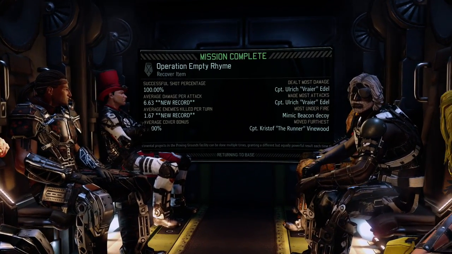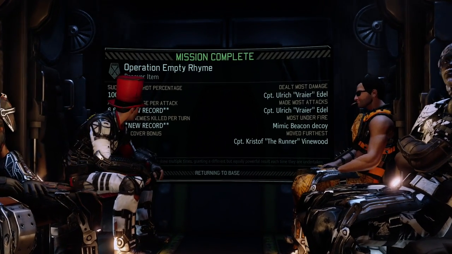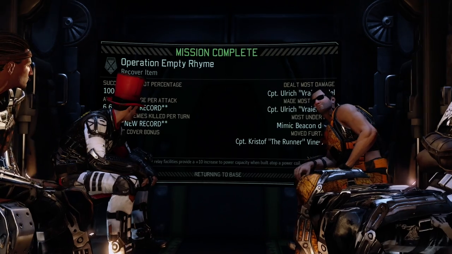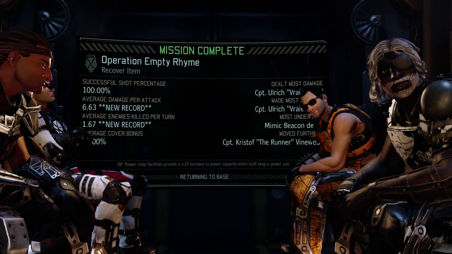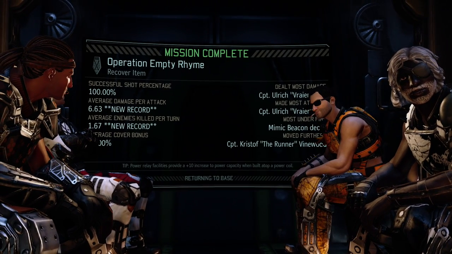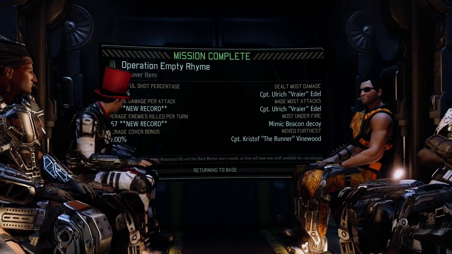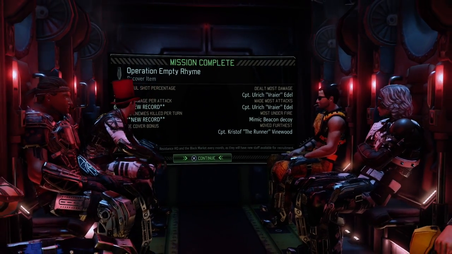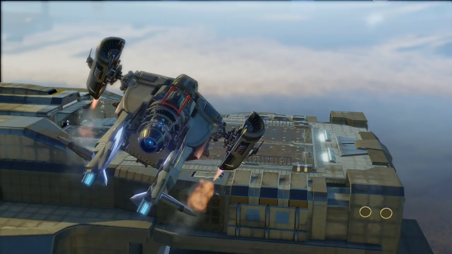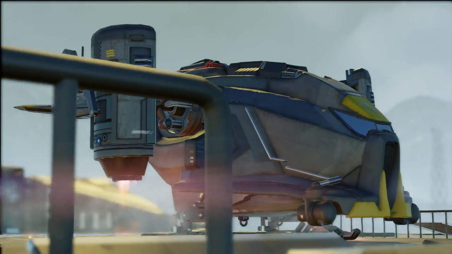So that's actually... It's been a while since we had a flawless mission, but that was great. So Christoph the Runner moved the furthest again, of course, because he killed that last trooper. Mimic Beacon most on the fire, as expected, and Ulrich dealt most damage with his upgraded grenades and made most attacks as well. So 100% successful shot percentage, by the way. Mainly because of the multiple hits we got with the grenade launcher, because I think we missed a few shots. Yeah, with Vinny mostly. So yeah, Vinny actually can work a bit on his aiming, because his percentages aren't that great. So I'm hating on myself, actually, because he's my character.